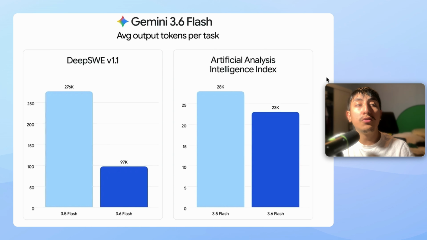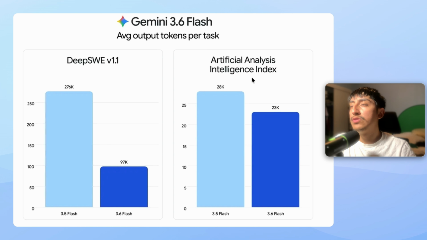So not only does our model use fewer tokens to complete the same task, but on top of that, the price of the token also got cheaper. The output price dropped from $9 to $7.50 per 1 million tokens. The input is $1.50 per million tokens. Now, obviously, the lower the price, the better. And for the most part, the output tokens are always going to cost more than the input tokens. So the output price is the number that matters the most when it comes to agents.